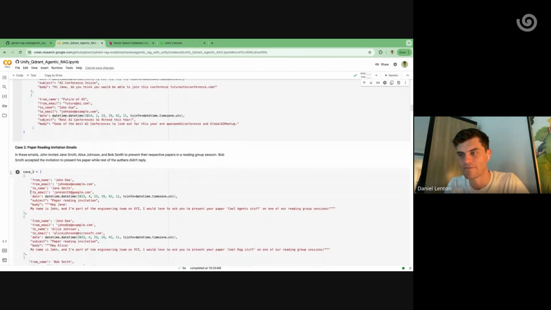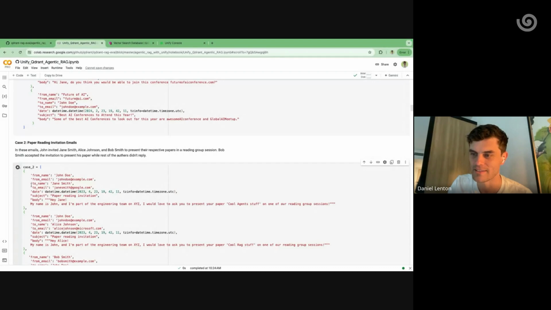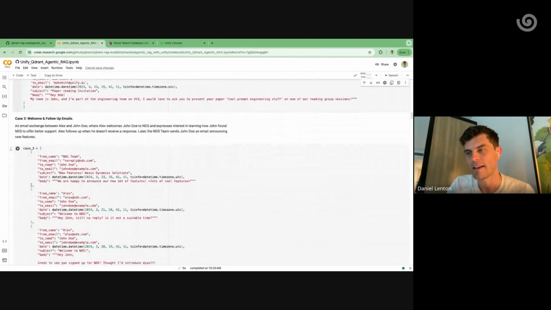Case 2 is a paper reading invitation email. We do a lot of paper reading groups, so it's something that comes from an internal use case. In these emails, John invited Jane Smith, Alex Johnson, and Bob Smith to present their papers in the reading group. Bob Smith accepted the invitation to present, while the other 2 authors didn't reply. So this is some email data for this. And then case 3, we have welcome and follow-up emails.